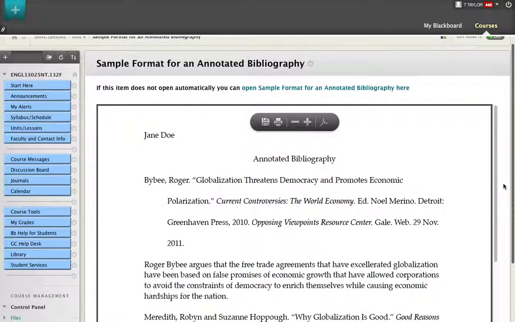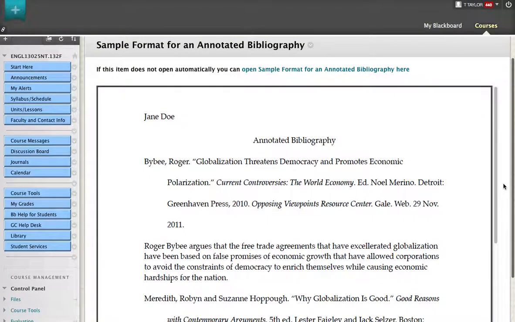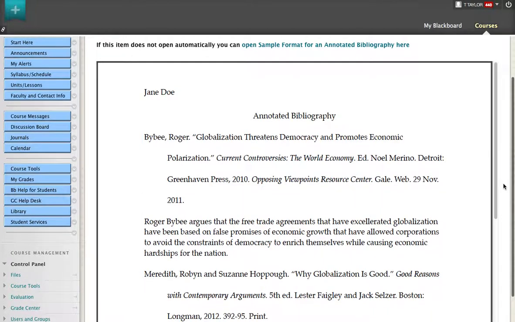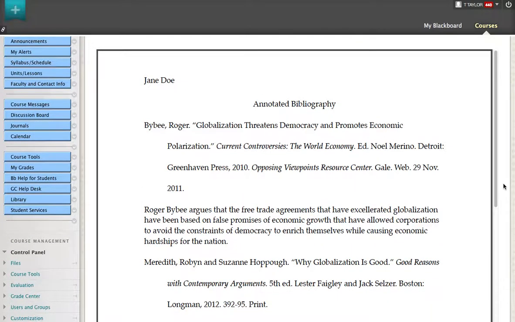Remember, that's one of your assignments: you'll create an annotated bibliography that will have 10 sources. You may not use all 10 in your actual paper, but that lets me know that you've kept digging and found 10 potentially great sources, and out of those you found 5 that you'd like.